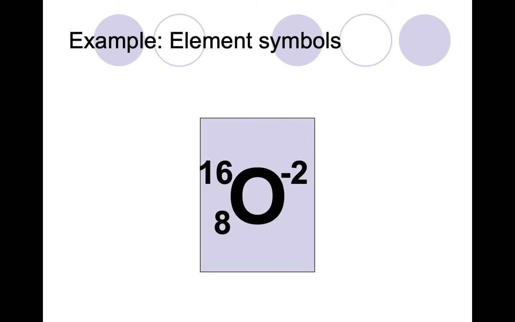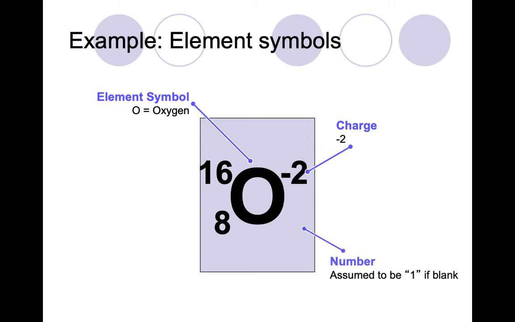So, for example, oxygen, sometimes you might see something like this. Oxygen, like we said, the charge is at the top right-hand corner. That's the -2. Oh, sorry. First of all, we talk about the element symbol. That's oxygen. Then the charge is -2. Then on the bottom right-hand corner, we don't have any number there. That means that if we don't have a number there, we only have one of that atom. Then we have an 8.